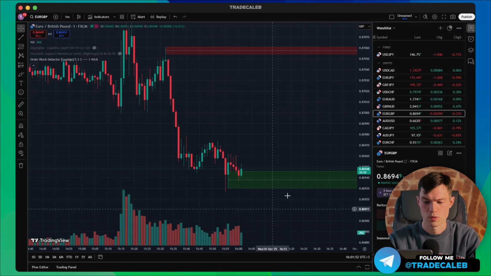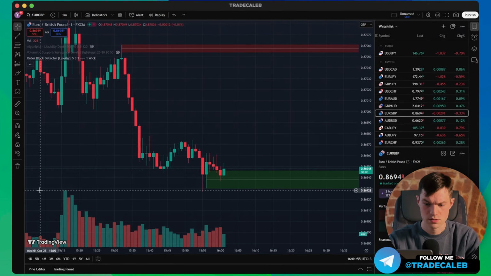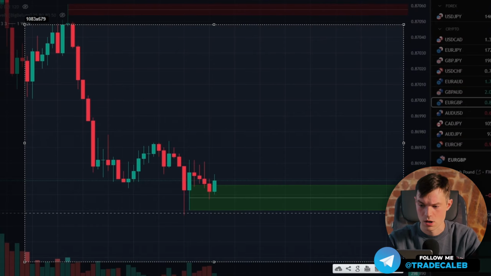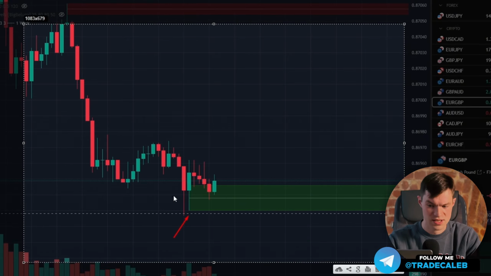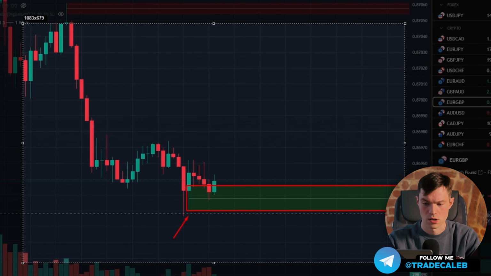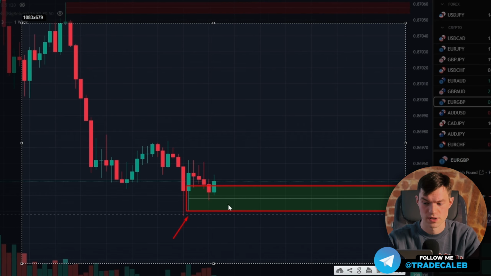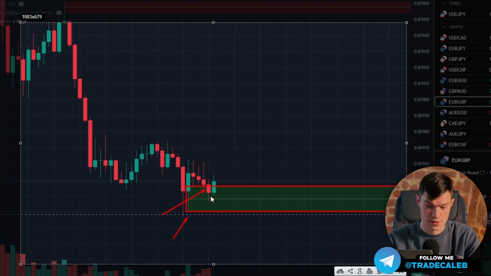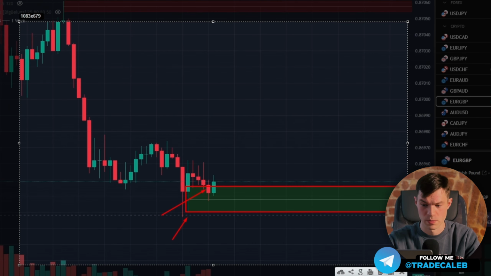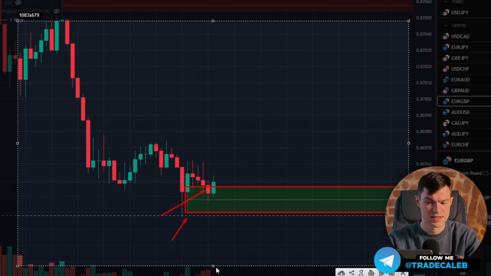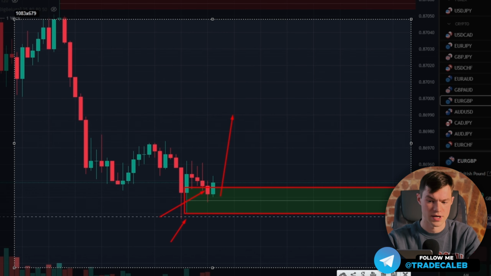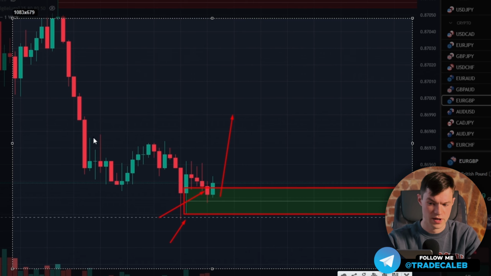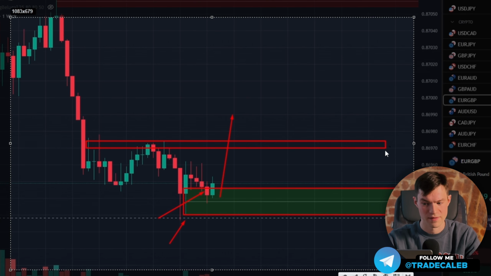So I found a good entry point for the Euro GBP currency pair. Let's see what we see here. We can see that quite recently we have formed an order block here, from which we can consider the entry points for an increase. It looks like this. The price has just moved as close as possible to the order block and entered it, and we immediately began a pullback movement in favor of the buyer. This indicates that there is a really strong buyer inside this order block, which is likely to push the price higher. And as good confirmation factors, I can note that at the top we have this resistance level, which the price is likely to strive for.